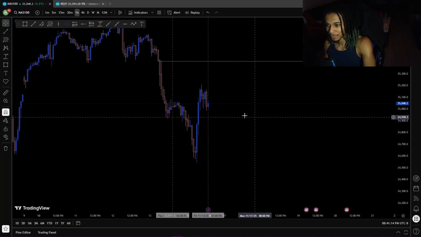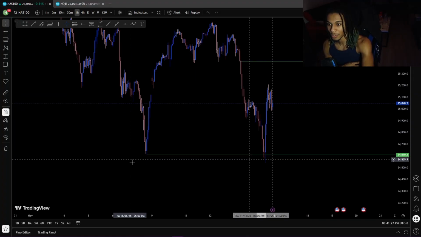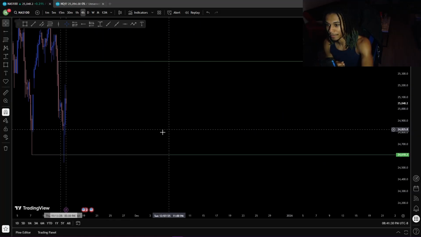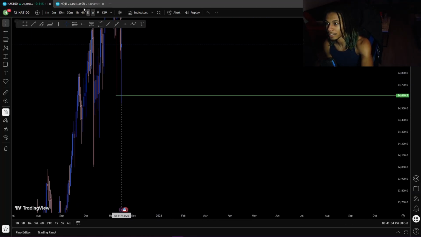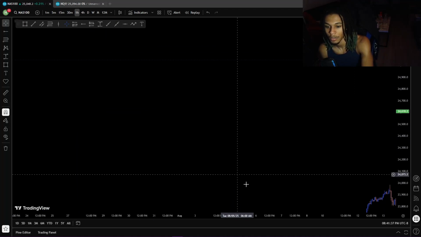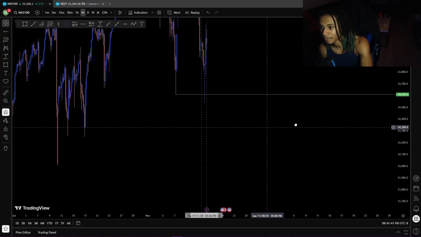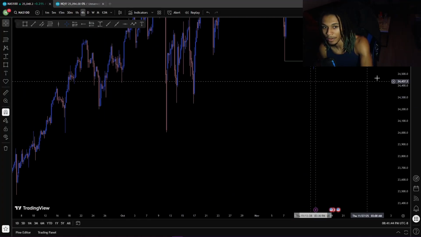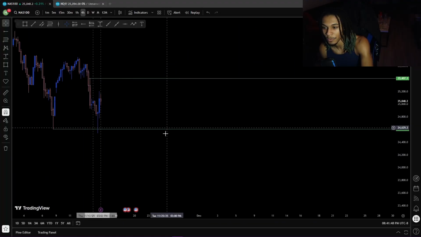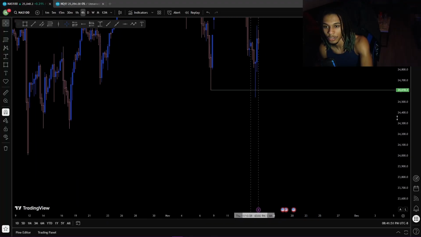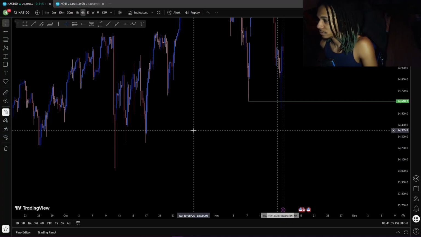Asia session, you can see we come down. Asia and London, we come down, right? So we sweep out this low right here, a higher time frame low at that. I think this is a daily too. Sweep out a daily, sweep out a 4-hour, 1 hour. That is the last low that we have until where we have no other gaps to fill. No other gaps on the 4-hour. And I would guess that there's no other gaps on the 1 hour either. These would just be daily wicks.